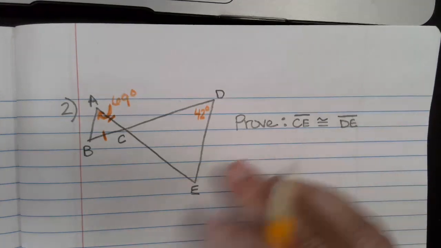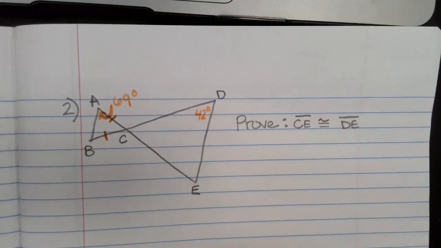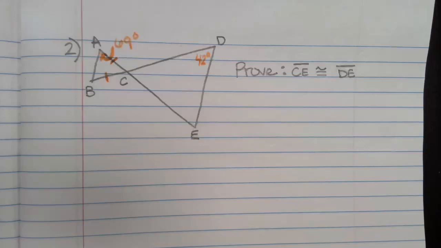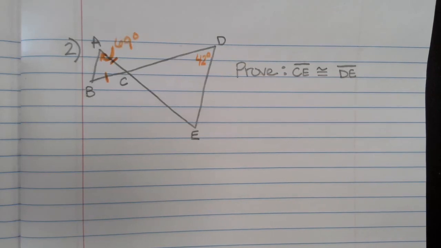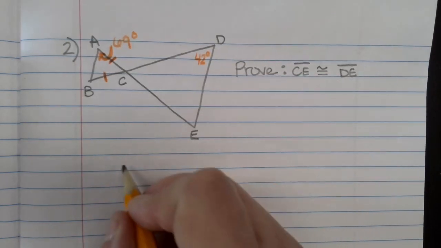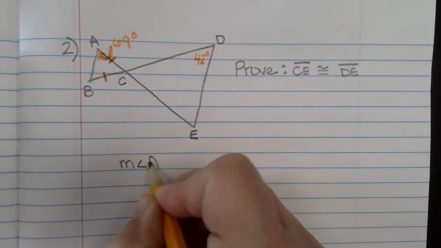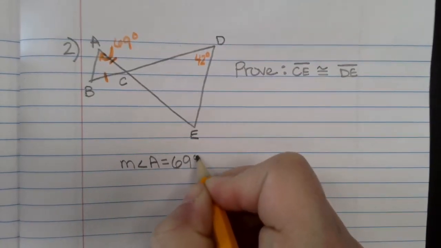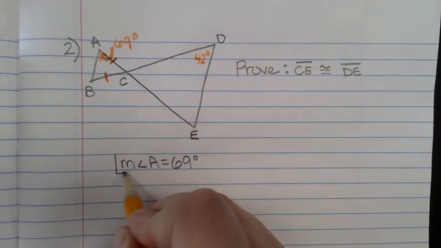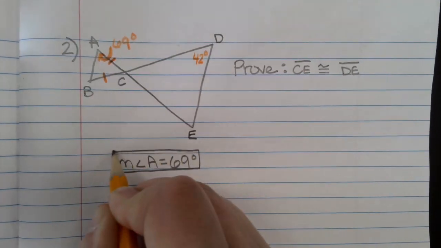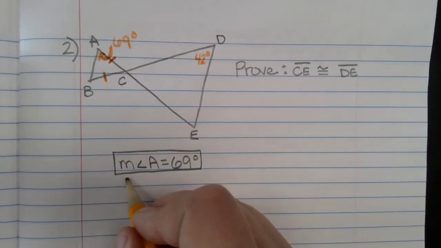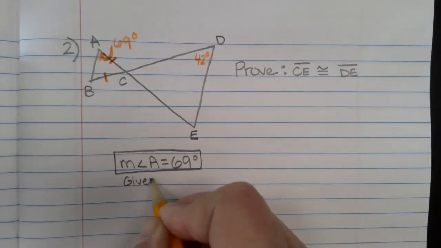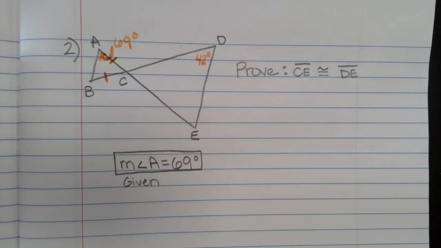So to start off with, we're going to start with our given. And since I just started a new page, I'm going to do my whole flow proof down here because then I can just take up the whole page. It's going to be great. All right, what part of this information from our picture do we know? Measure of angle A is 69 degrees. Good. Once we write it, we put a box around it, and then underneath it, we write our reason. It was given to us in the picture. There wasn't an actual given this time. But we can always use a picture for a given.